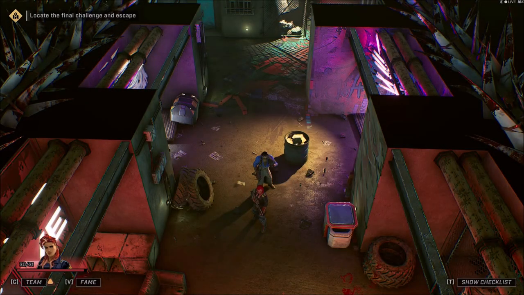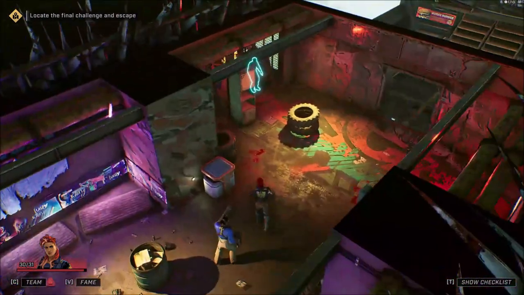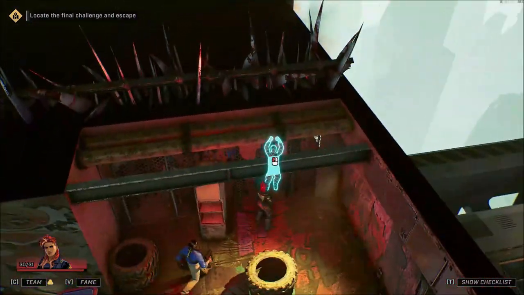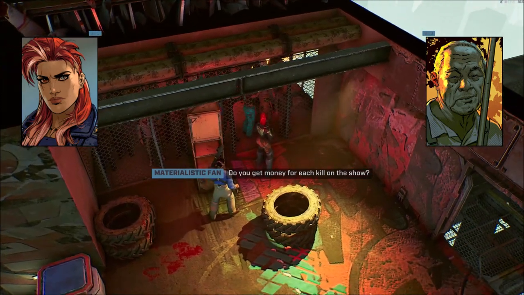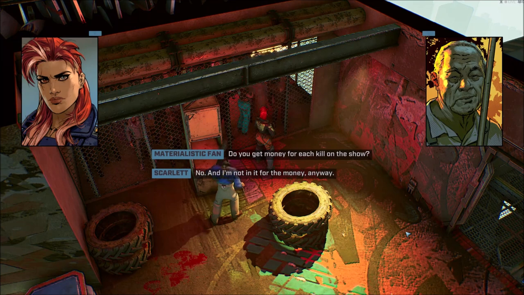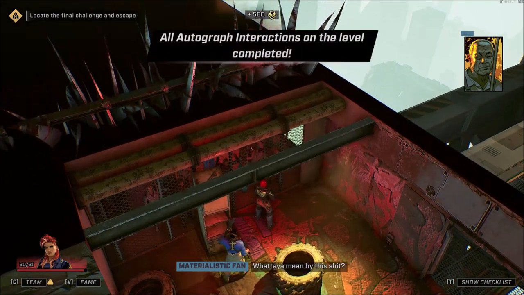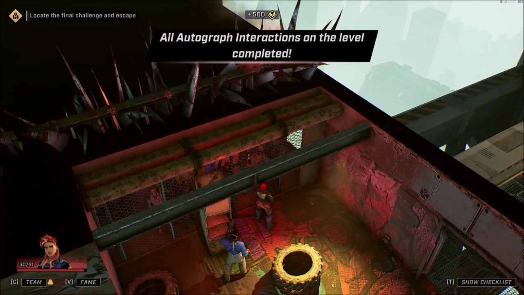Come over, please! I need to talk to you! Okay. Oh, we're way back. Come here. Come over, please! Do you get money for each kill on the show? No, and I'm not in it for the money anyway. What? But I don't get it. What else is there? What do you mean by this shit? Okay.